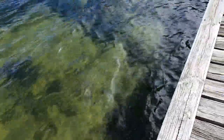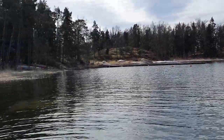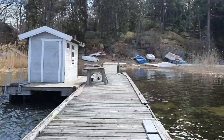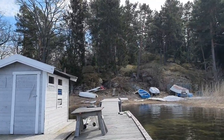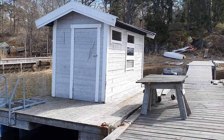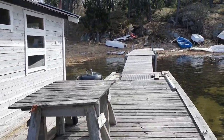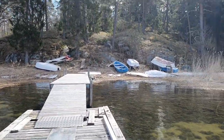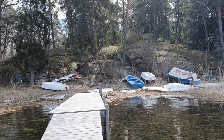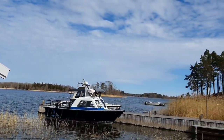It's not so deep, it's up to my neck. Today's a little low tide. So just over here in this corner I do fishing, and also our neighbor's harbor to our house. This is one of our favorites on the weekend, to do sauna bath and grilling. We'll see if I can sit here and do grilling tonight. So happy to be back here. It's our therapy every weekend.